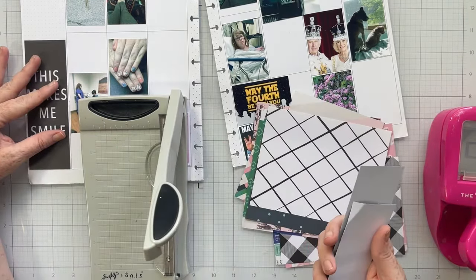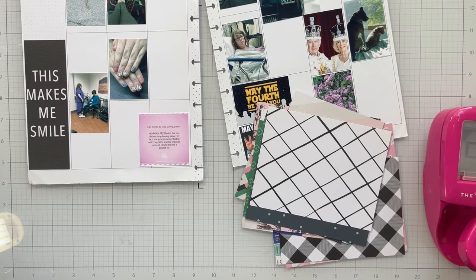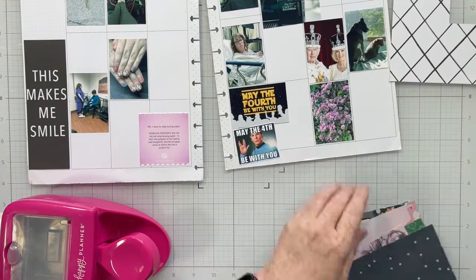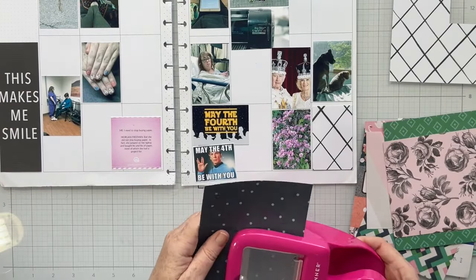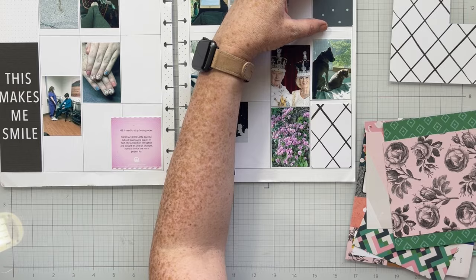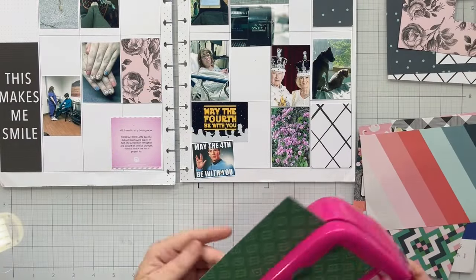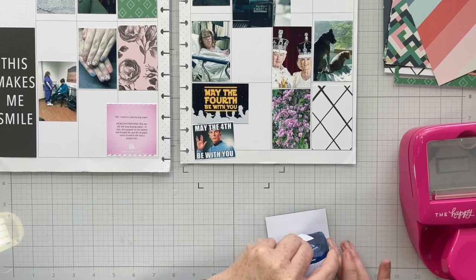You can see me here breaking this six by six paper pad down — taking out all of the papers. I'm going to trim off this blue one and this pink one that have little squares cut out of them, trim those pieces off, so I have a stack of nice scraps in squares or rectangles. I decided to use this 'This Makes Me Smile' piece as a full six by six, use another paper as a cut-apart sheet, and punch all the rest out with my Happy Planner punch. I started placing them right away but realized that wasn't going to work, so I just punch, punch, punched everything out.